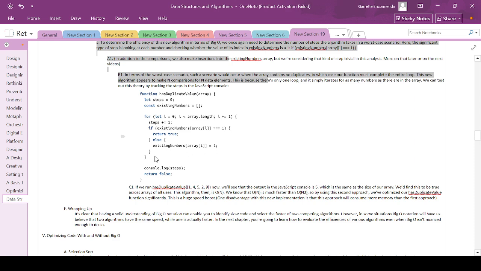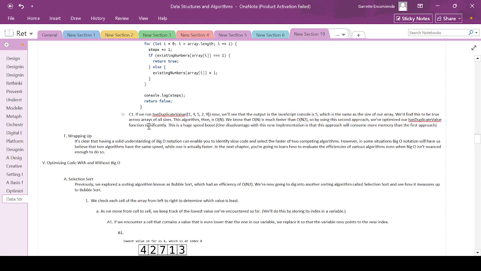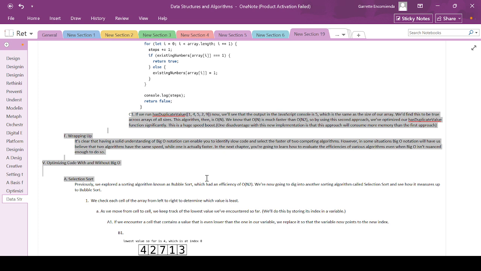Otherwise, we will console log the steps and then return false. If we run hasDuplicateValue with 1, 4, 5, 2, 9, now we'll see that the output in the JavaScript console is 5.